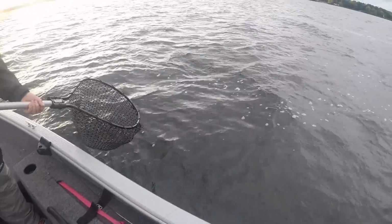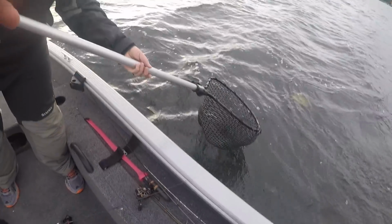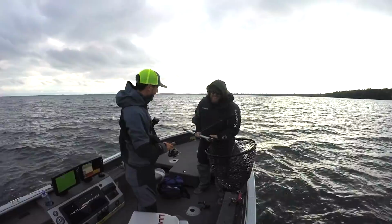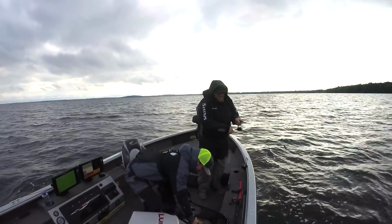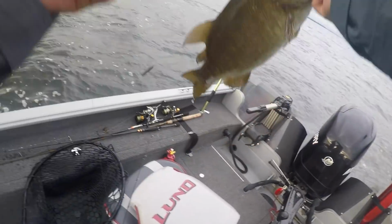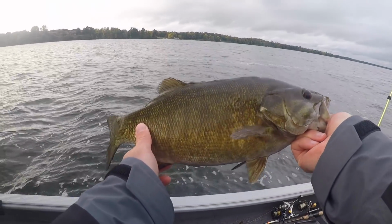Whoa! Smallmouth on an ice rod. I'm going to botch this hook set. Well, I hope not, because I'm the one who did the hook set. I mean, net job. Dude. Yes, right here. Nice job. Unreal. Alright, now the pressure's really on. I gotta catch one. Now it's a competition. Luckily for me, that's a 1-point fish. That's a nice fish though. Yep. Especially on an ice rod.